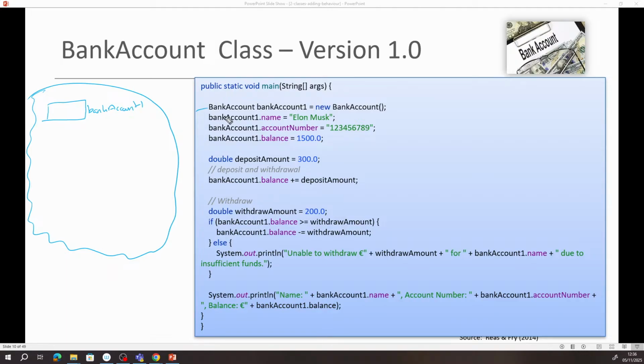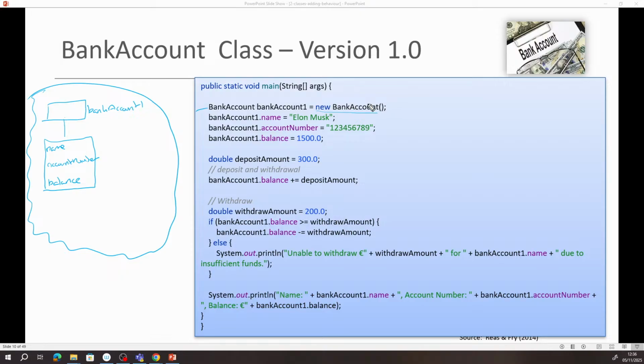So that's this guy here. And this new BankAccount constructs it in memory. So it creates our object, and it's going to have our name, our account number, and our balance. I should have made that bigger, shouldn't I? Okay.